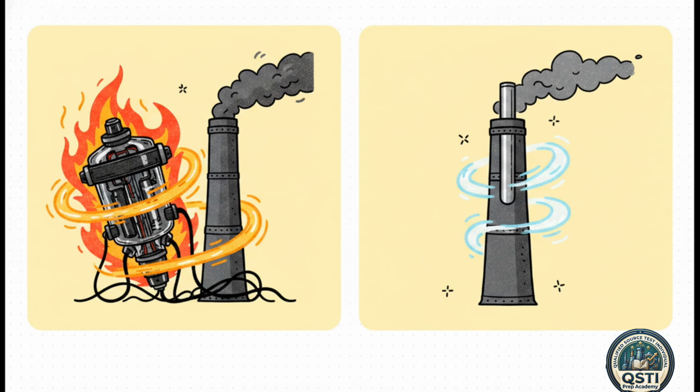Now, to prevent that kind of variability, the EPA Standard Method 5 sets a nominal reference temperature of 120 degrees Celsius. But to maintain that exact temperature while pulling gas out of a stack, Method 5 requires this cumbersome heated glass sample probe in a heated filter holder. And let's be real, dragging highly sensitive heated glass equipment hundreds of feet up the side of an industrial smokestack is incredibly frustrating. But what if we know that for certain industries, the PM concentrations are totally independent of temperature? Why go through the hassle of heating it at all? Well, that exact question leads us to a much more elegant alternative.